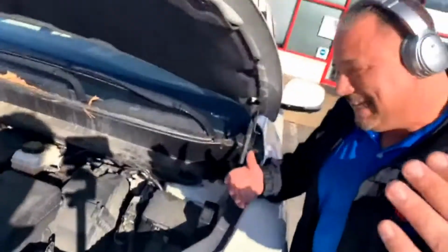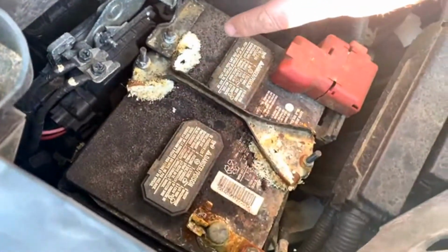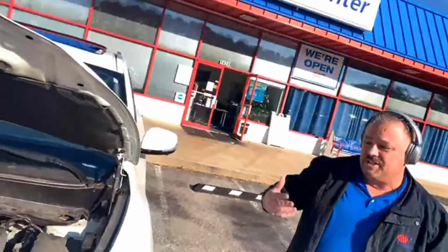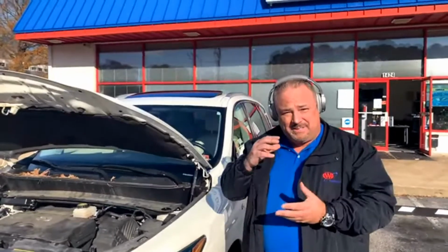Okay, and I want to give you some examples of what we're actually looking for. You can see there's a lot of corrosion in here. This corrosion is oxidization, or it's actually a release of hydrogen from the sulfuric acid. Sometimes it's a sign of overcharging, sometimes it's a sign of just impurities mixing with that hydrogen. But in something like this, we want to make sure that that gets cleaned up, because with corrosion like that, you won't necessarily have a good contact with your terminals, and that can affect the battery's ability to start the car. The next thing to do, and this probably seems obvious, is to check the battery itself to make sure it's working within normal specs.